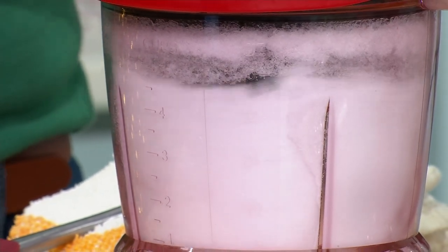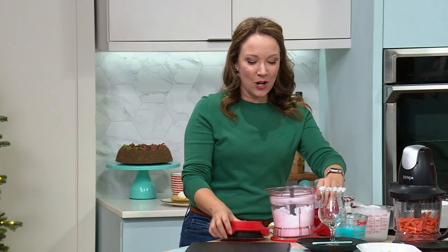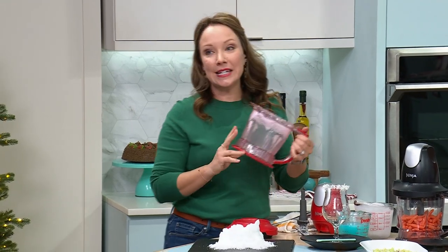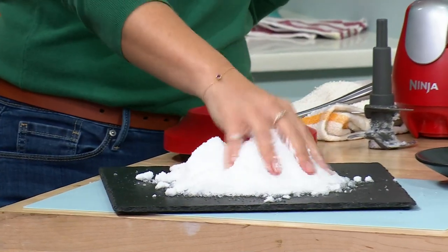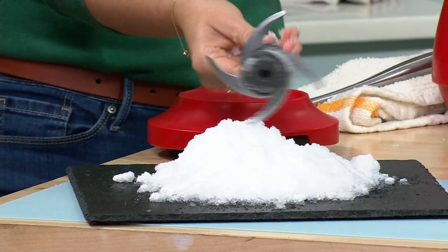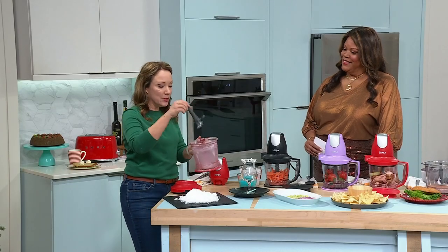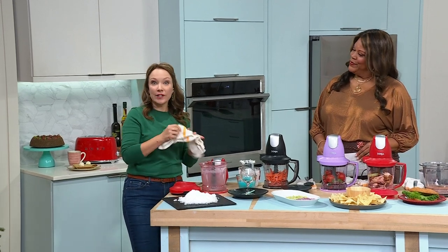And so what that means for you is margaritas to go with the tacos we just had on the sizzle grill. But margaritas, pina coladas, but also some really easy kitchen prep. A snow cone. Look at how fine it did that ice. I mean, you could make snow cones with this. That's the closest we're gonna get to snow in Florida. But this is how we're able to do it. It's that stacked blade system that Ninja is known for. So you've got four blades there. They're all curved and they're all designed to bring all the ingredients down to the bottom so that way you're gonna get that nice even chop, you know, every time you use it.